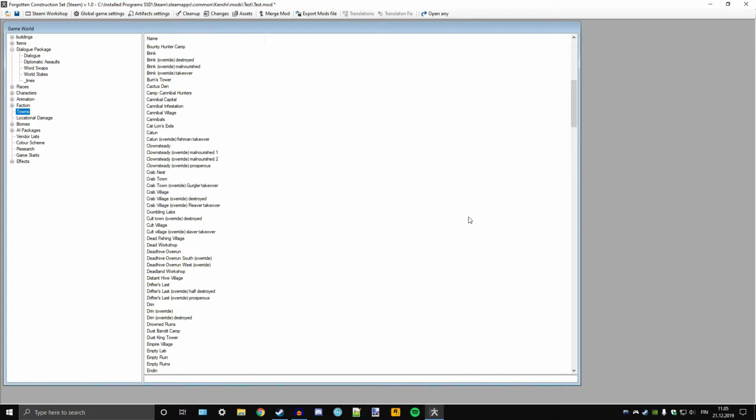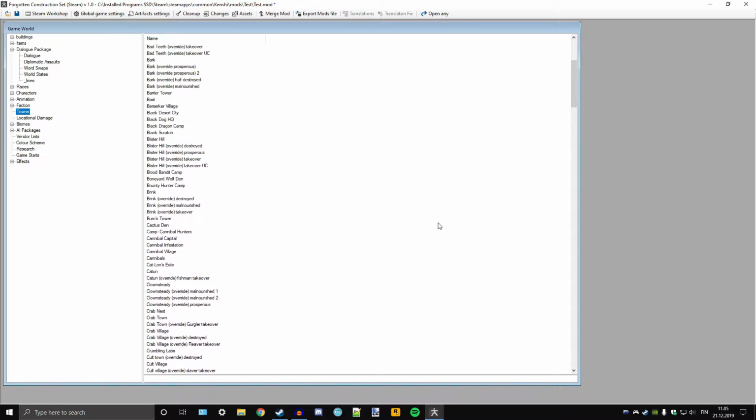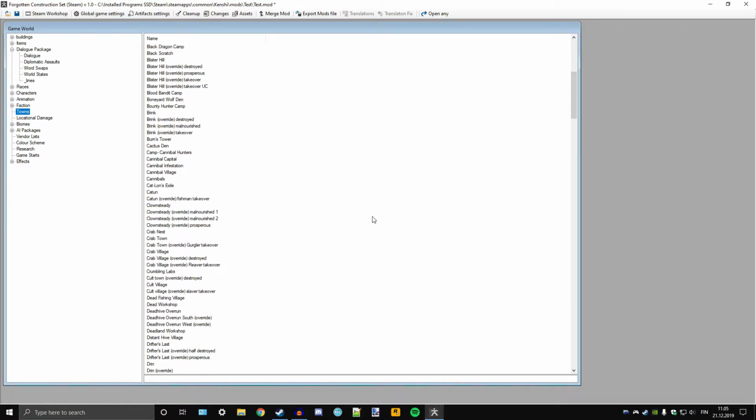So this is where you add a town, and this is where it actually gets maybe a little annoying sometimes. If you create a town in game, you first have to create the town here, just a new item and just a name for the town. Then you have to go in game and go to the place where you want to place the town, open up the editor menu, and then choose town placement, and then drag or click the town on the left in the list and then place it where you want it to be placed.